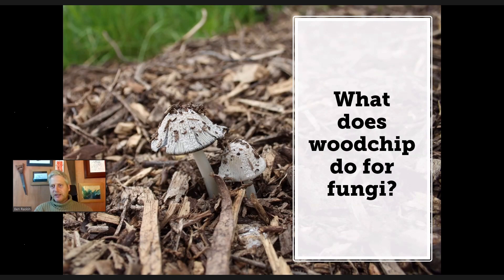The other big thing to avoid is sawdust. Because it tends to come from very seasoned, very dry wood and has a massive relative surface area, it's the worst for sucking up nitrogen. But again, you can put it in your compost heap, add something with more nitrogen to it, and it will break down. So it's not that it has no use — you've just got to be a bit careful about using it.